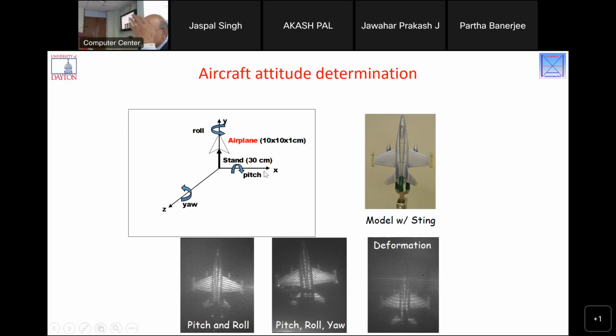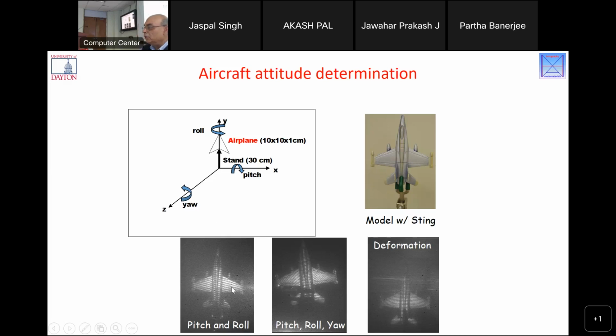So this experiment was set up in the lab. So now you have to hold the airplane, right? So you put what is called a sting. Sting means like a rod. You hold a rod and then attach it to the airplane, so that it's pointed in this direction exactly. And then the experiment was done. And so, for different configurations of rotation of the airplane's axis, you see all these different lines that are superposed on the body of the airplane. So this is a real life picture.